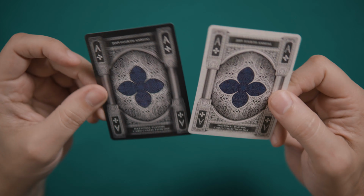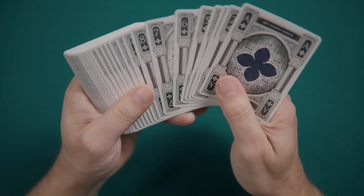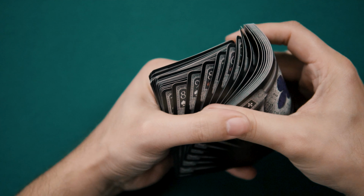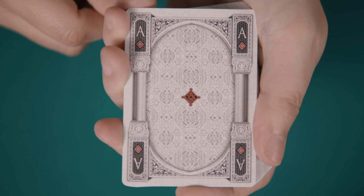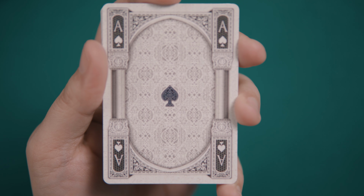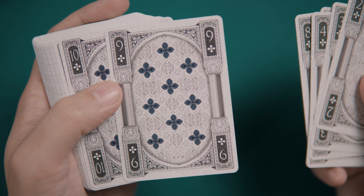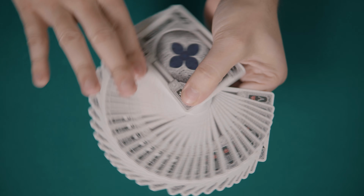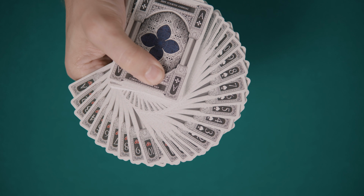As I mentioned before, the decks include two versions of the faces, one on traditional white stock found on the wall tile versions, and a second black version on the faces of the other two back design options. This is obviously a completely custom deck. Each card furthers the architectural motif with columns, archways, and tiled backgrounds, and includes indices in all four corners of the cards, which means either right-handed or left-handed fans result in a peek at the indices.